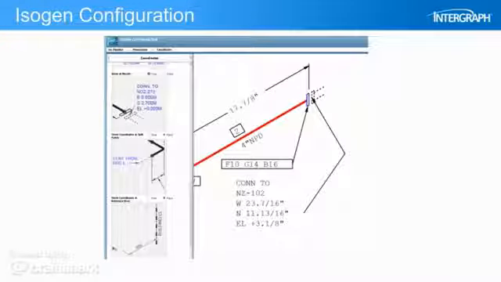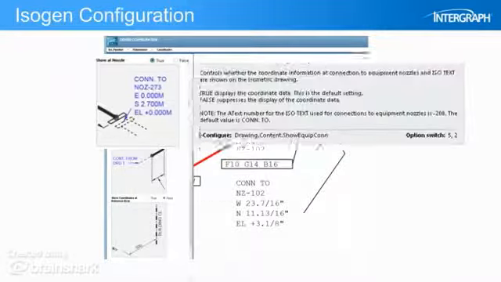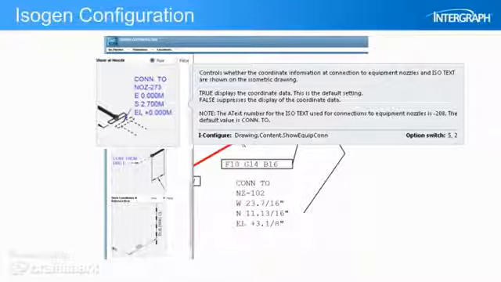Here we're going to look at coordinates. I'm going to look at the coordinates, for example, for showing nozzles. There is a toggle here which is either true or false. When you hover over the option, an online help is displayed which shows you some more detail about the option itself, where it was in the previous options browser and which option switch it relates to in Isogen underneath.